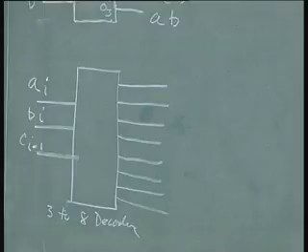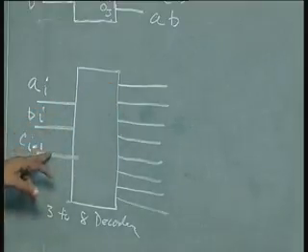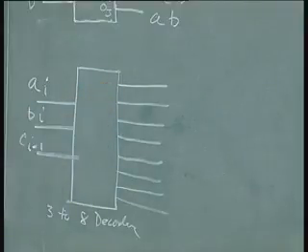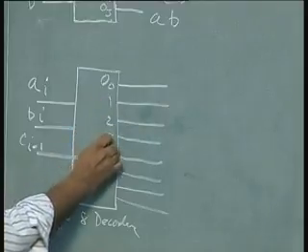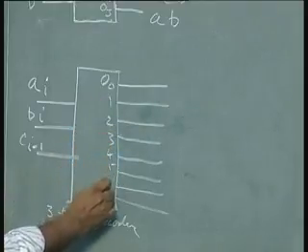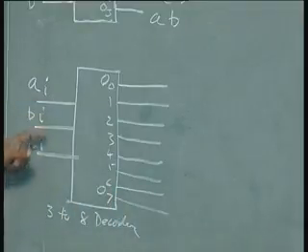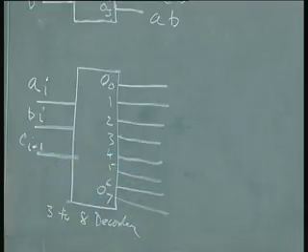Now, this is a simpler design than the multiplexer based design. Now, we know that this decoder gives you outputs corresponding to the combination of the inputs. If all these inputs are 0, you will have this output high. I will call these O0, 1, 2, 3, 4, 5, 6, 7. Whichever is the combination of the inputs, the corresponding output will be high and the rest of the outputs are low.